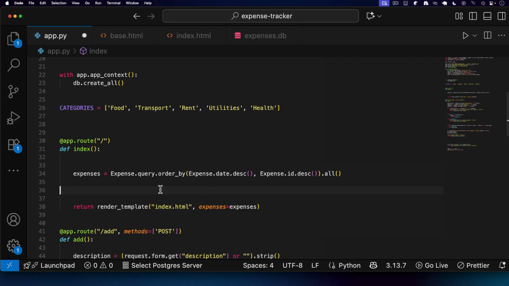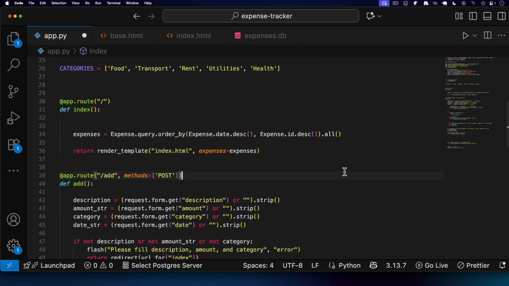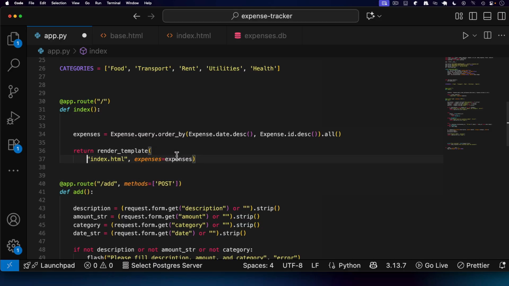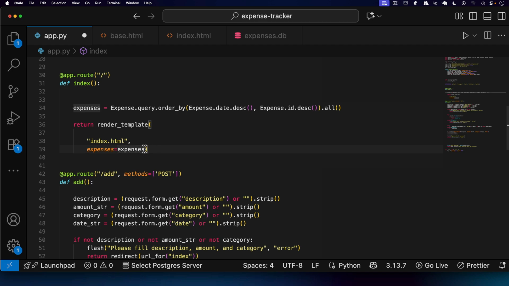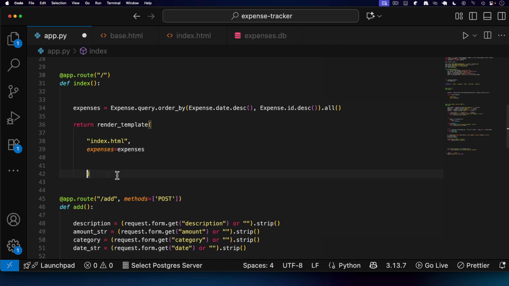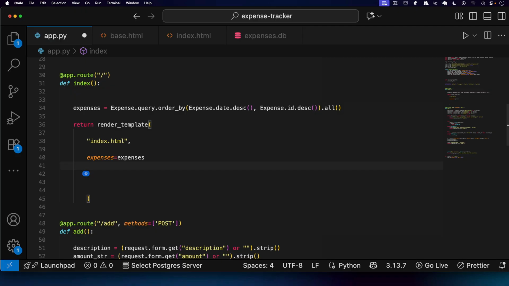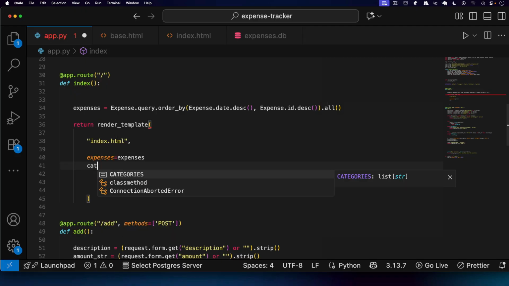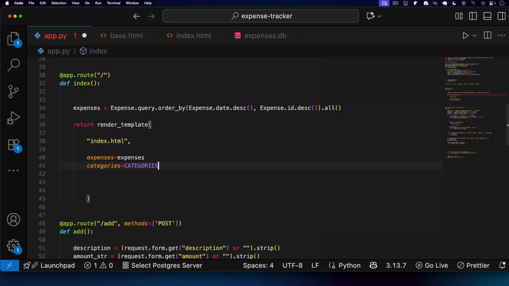So let me come back here. And what I'm going to do, I'm going to break this down a little bit like this here. And like this. So that way, this looks a little better when we're passing data, right? For example, here, I'm going to create this categories. And I'm going to be passing in this guy here, the big guy, categories, just like that, right?